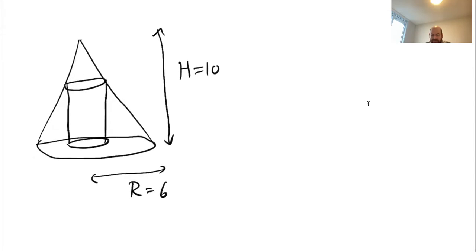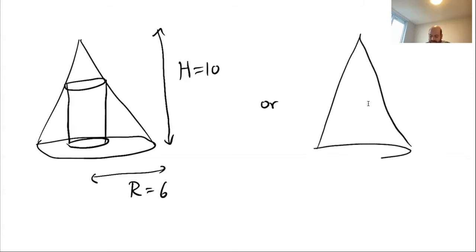But now the way that we want to inscribe the cylinder inside this cone is up to us. We can, for example, inscribe it this way, or we could choose a smaller or bigger radius for our cylinder. So for example, we could go like this.